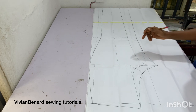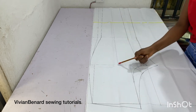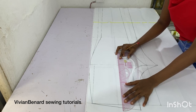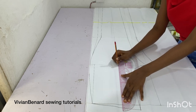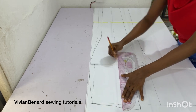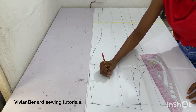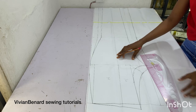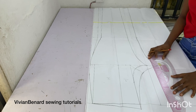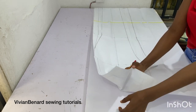So what I'm going to do basically is to get the midpoint. It's just like dividing my pattern into two. Normally we have two patterns that we trace out after drafting, which are the front pattern and the back pattern, but I'm trying to divide this pattern into two because what we are sewing is an 8-piece trouser. So the patterns we are going to trace out here will be four: two panels for the front and two panels for the back.